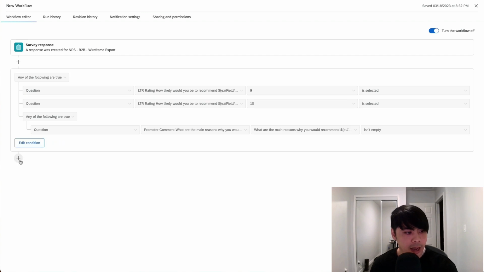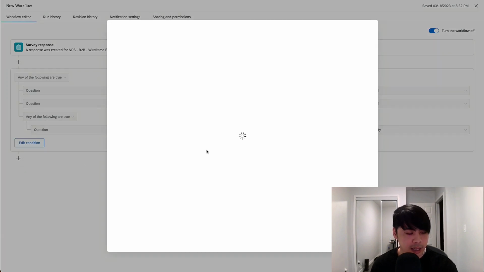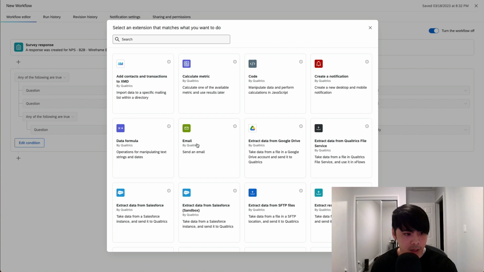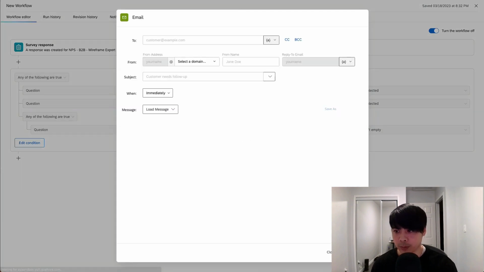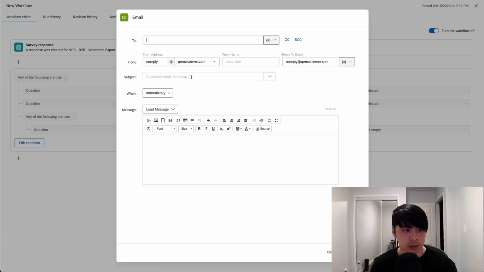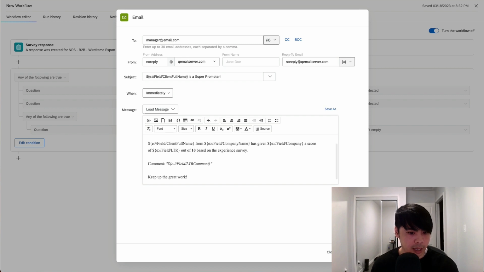What I want the task to be then is to send out an email to the manager. So right now we can just simply fill this out: manager@email.com. The subject line would be this, and then here's the template, and click on save.